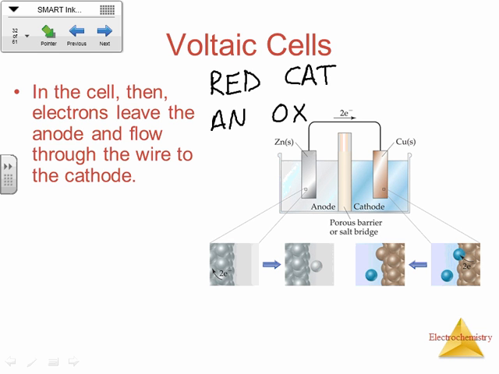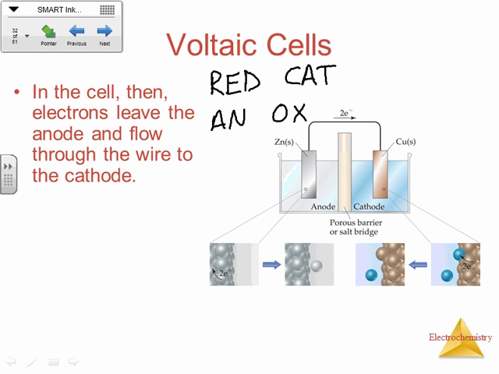Reduction happens at the cathode, okay? Oxidation happens at the anode, all right? So if you can connect those two to one another, then you should be able to remember, because then you can go back to Leo goes grr, and you can remember what's happening in reduction, what's happening in oxidation. I know that's a lot of steps, but I think that's the best way to remember it, okay? If you guys can come up with a better mnemonic, then let me know, because that's the one I've been using for the last few years. It's all I've got.